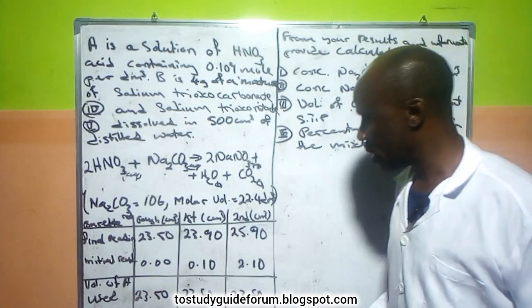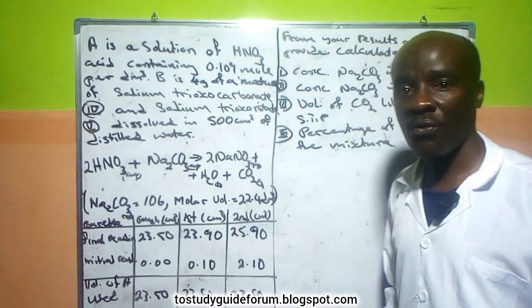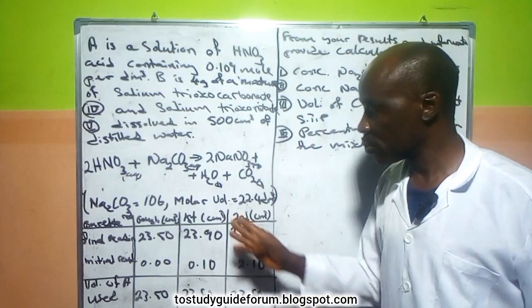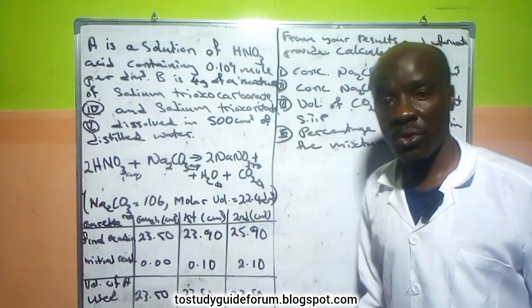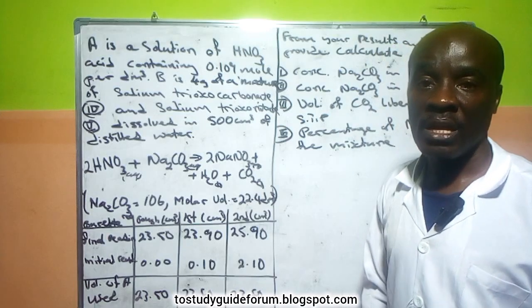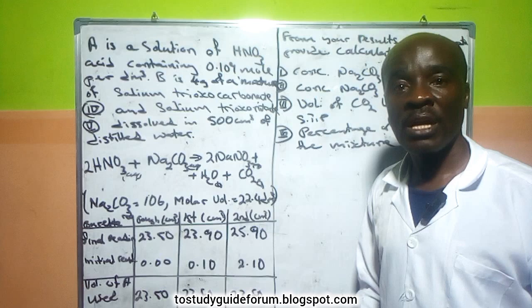But what I really want to remind you here is that I use 25 cm cube volume of what? Pipette. That is what I use, even though I did not state it there. So it's very important that you note that in your own case, you might decide, depending on what you have, 20 cm cube or 25 cm cube is allowed.